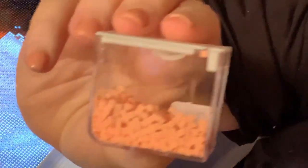So, I work with this color now. Got quite a few for this color.